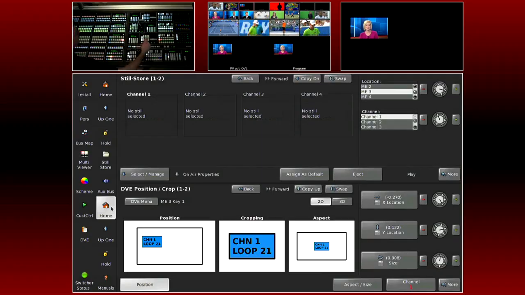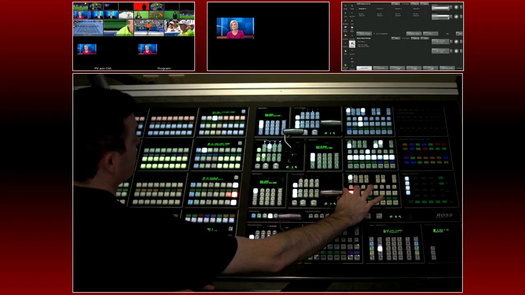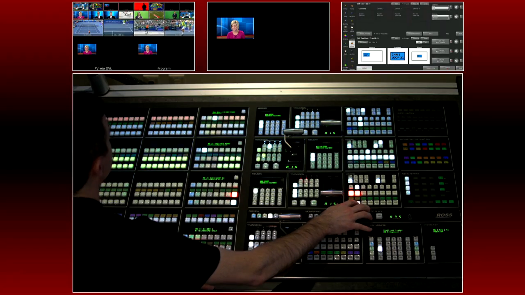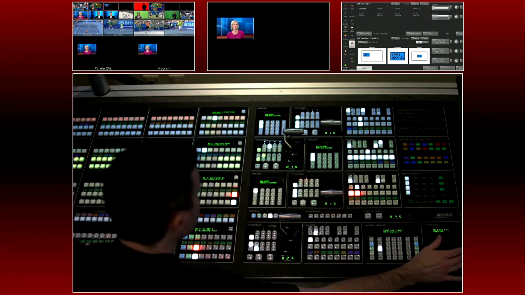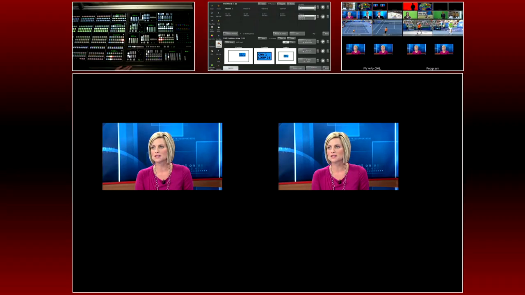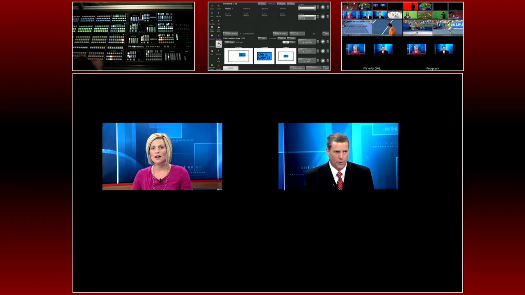Now, one of the things that we have is the ability to copy keyers. So if I hold down destination, key 2, select button, and I tap the key select button from key 1, it copies the keyer and all of its parameters in. So now when I turn it on, it's in the exact same location. I can slide it off so they're the exact same size, and then go ahead and change the source inside of that keyer.